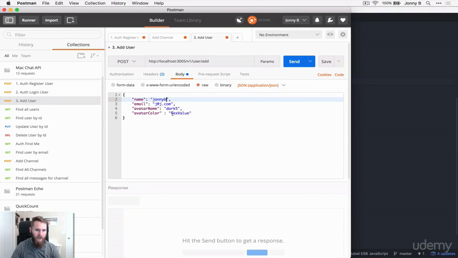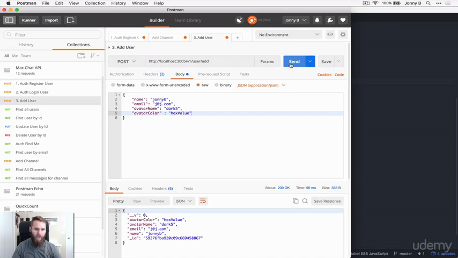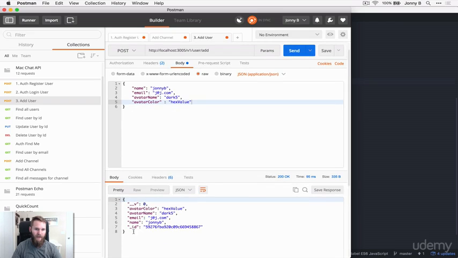Avatar name is dark5, and the avatar color is a hex value. These two things will make more sense here in a couple of lessons when we're back in Xcode. But I can do this and say send. And there we go. We've created a new user, and it returns this information for us.